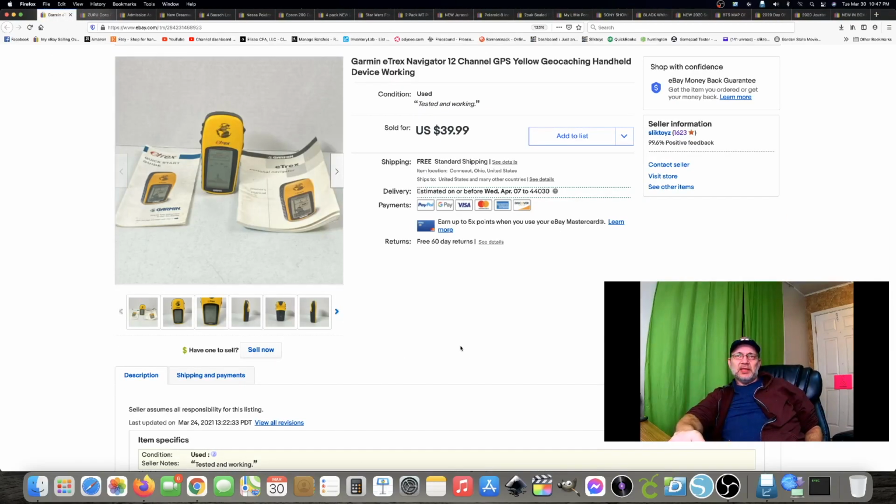If you ever see these Garmin E-Trex navigators, they do really well. They are coming down in price, it looks like, because when I comp this out, it's only getting about $40 nowadays. I have sold these for up to $80. So this one worked really well. I got it in an auction with a set of Talkabouts, Motorola Talkabout walkie-talkies, rechargeable ones, with the base and everything. Now, those Talkabouts weren't worth a ton of money, but this thing was pretty good. I paid $25 for all of it. Same auction I got all those dolls at, so it paid off. The dolls paid off really well, and then I got this as well. So pretty good night there.